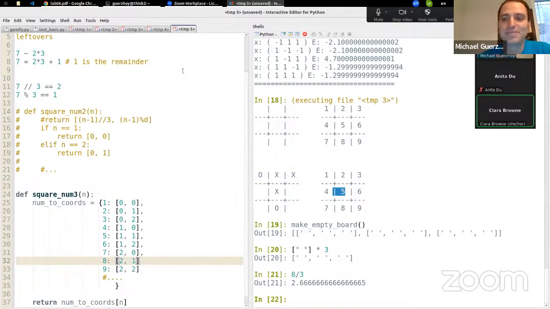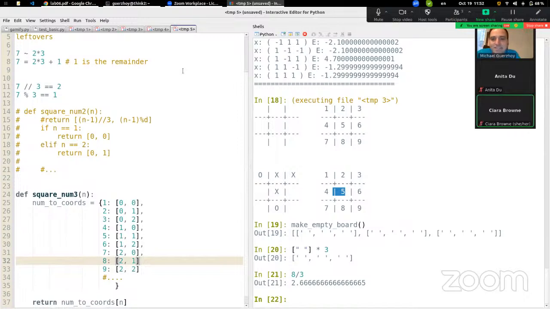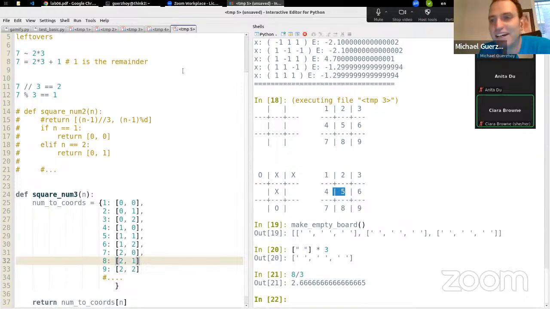Okay, thank you. That's a completely legitimate question. A variation of that would be doing the same thing, but instead of a square, you have a cube that's subdivided into little cubes, like if you're playing three-dimensional tic-tac-toe, and the little cubes are numbered and you also want the coordinates.